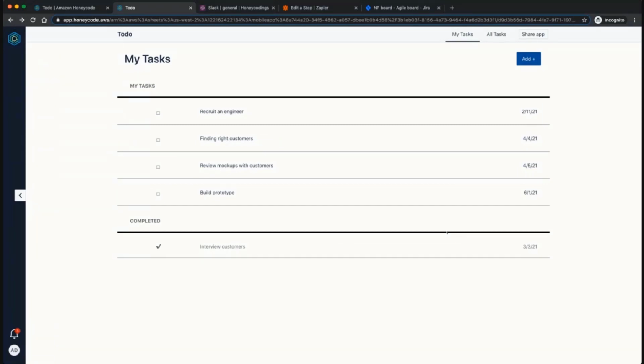However, if you recall, I'm not done here yet, as there are 3 steps total that I need to complete. First is that webhook URL in Zapier. Second is to create a Honeycode automation, which we've done those 2 already. And then the third one is to complete the Zap so that it will send this new task over to the Slack team channel. So let's head back over to Zapier to do just that.